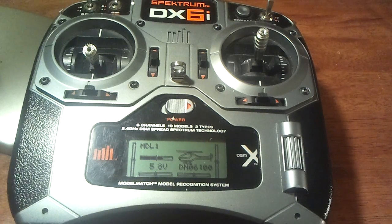Okay, so this is the start of the 450X rebuild, and this step is going to be binding my receiver, the AR7200BX, with my Spectrum DX6i. I have cleared every single model in the DX6i and all 10 models are now clean and reset to factory, and I'm going to now bind.